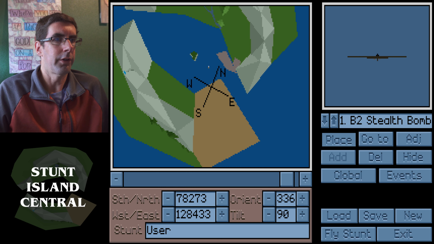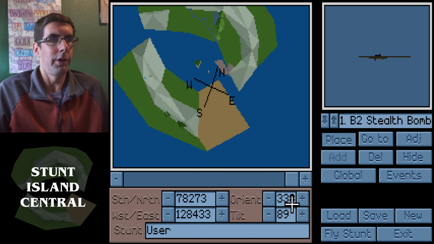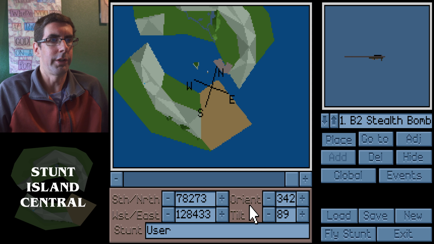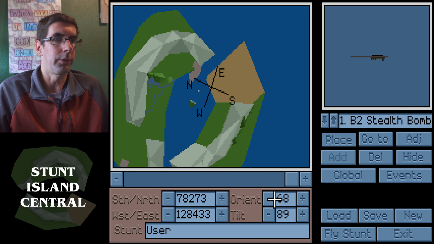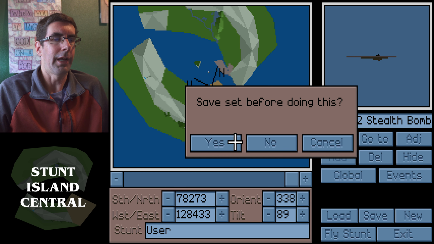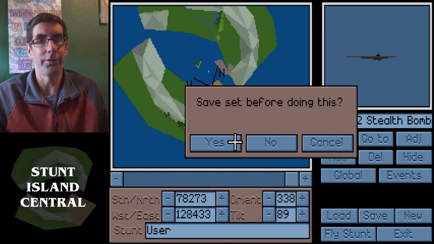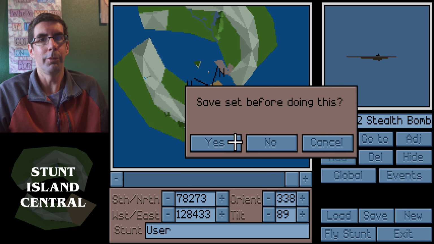Okay, so that's a basic overview. By the way, with any item or any number on the screen, you can left click to increase or decrease it. And if you right click, that will increase or decrease it by a lot. So let's just begin a new stunt and let's get going. I'm going to time myself to see how long it takes me to do a complete stunt and movie. I'll be going over most things pretty quickly, but this should give you a pretty complete idea of how to actually set up the stunt and make the movie.